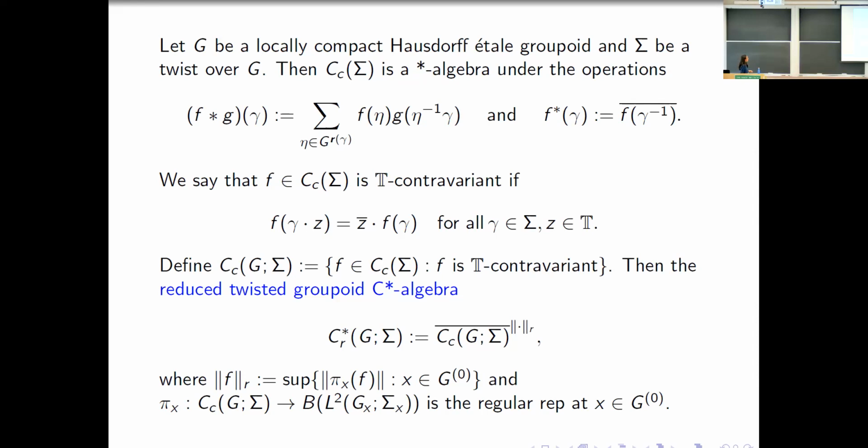And once we have such a continuous function with compact support, of course, we can look into what is meant by the reduced twisted groupoid C-star algebra. Basically, just take the closure according to a C-star norm, and this would give us the reduced groupoid C-star algebra. Then I just write down precisely what this reduced C-star norm means here. It is just a standard approach, I would say.